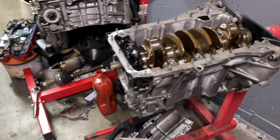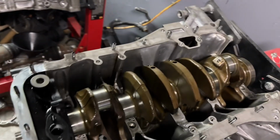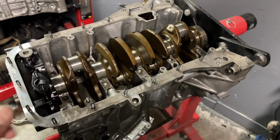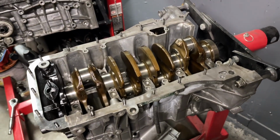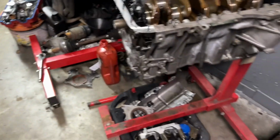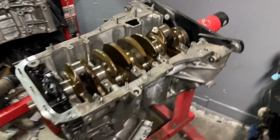The only thing I'm going to do right now is take this crank out, measure the crank, and measure main bearing clearances. And then after that, I'm calling it a night. So I'll pick up with you guys when we get back to working on this. This is where I'm going to leave you. I will be recording the full teardown of the engine from the Astro tomorrow, so that'll be another video you guys can look forward to.